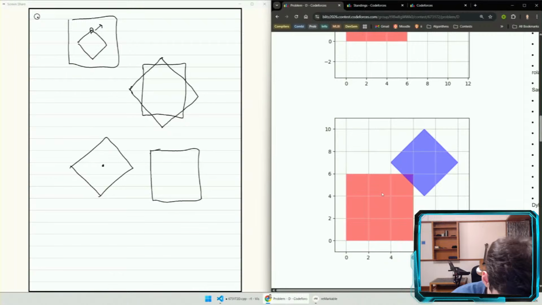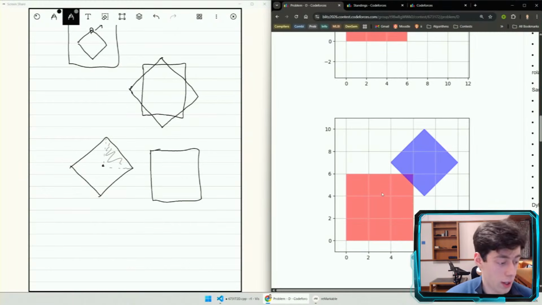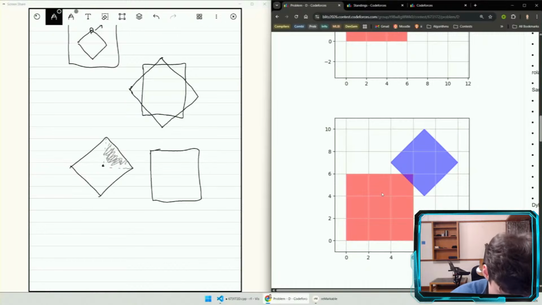Let's assume that they overlap. Let's assume that for this square, some part of it overlaps within this triangle, because you can just split the square into four triangles. So let's assume without loss of generality that something in this triangle overlaps with the other square.